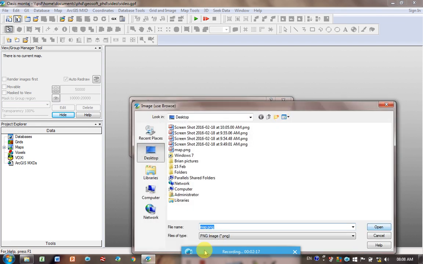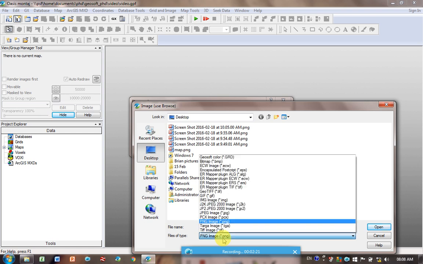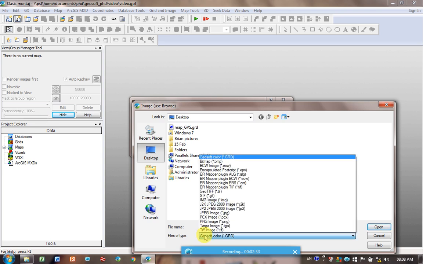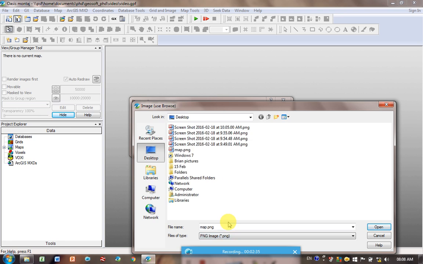At this point, if you open up this window and you don't see your map, it could be because this option down here, file type, is a Geosoft color. And obviously the map that I have is a PNG file, so it's not picking it up. So I have to physically look for PNG.